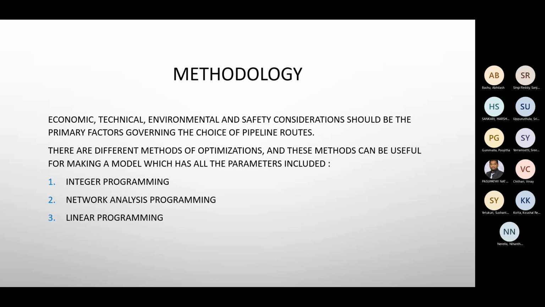Then coming to linear programming, it is an optimization strategy for a framework of linear constraints and a linear objective function. The objective function characterizes the quantity to be optimized, and the objective of linear programming is to discover the values of the variables that maximize the objective function. In this project execution, the main focus is on network analysis.